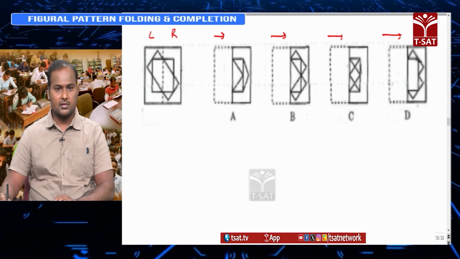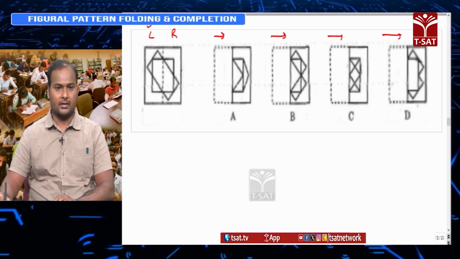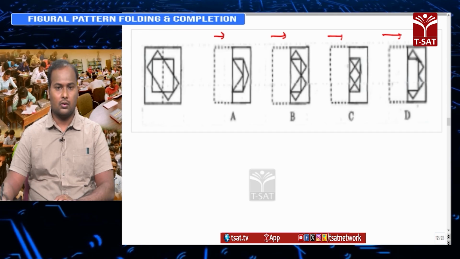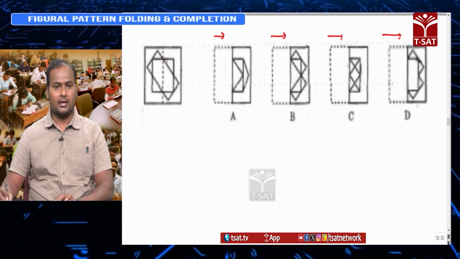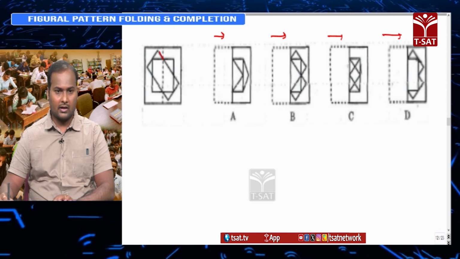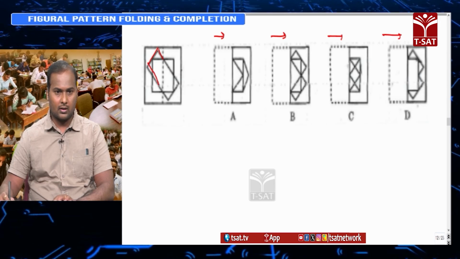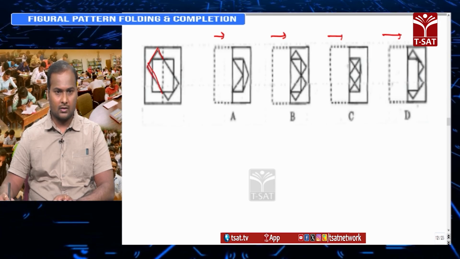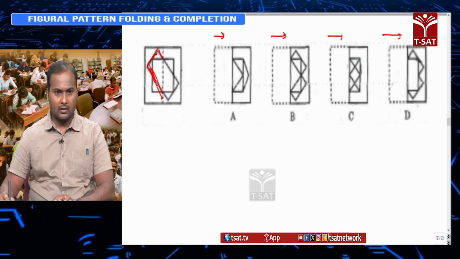Now this side will be the same, it won't change. What is going to change? Only the left side is going to fall on the right side. So you rotate the left side and keep the right side the same. For example, whatever diagram I am drawing in red, that red one will change. That's it. The remaining part will be as it is.